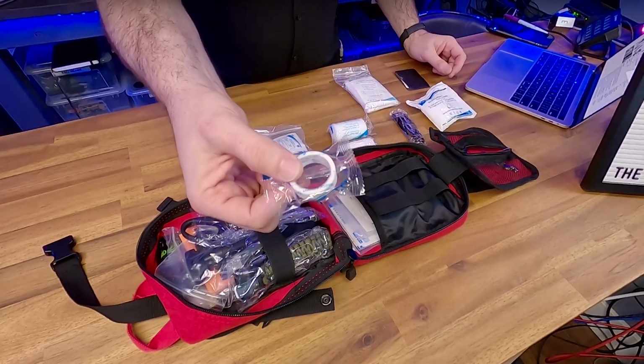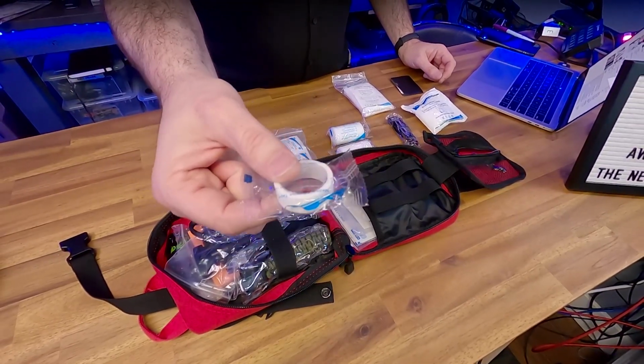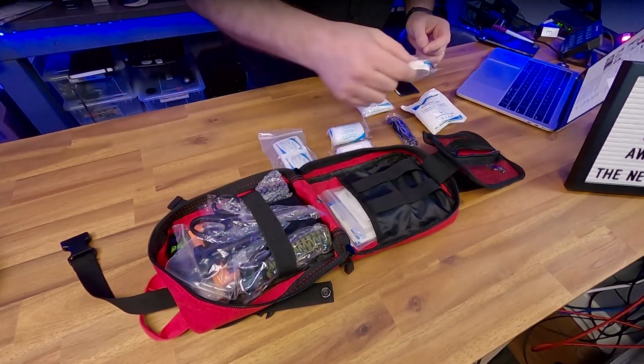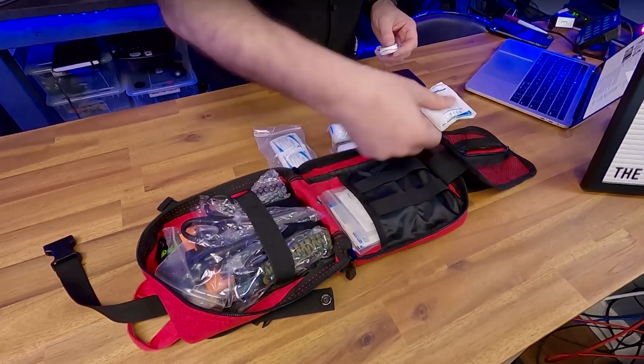We're going to look at adhesive bandage wrap. Now I would get more bandage tape. So this is not enough. This is enough to put a couple band-aids down. I would use this for gauze and bigger ones. I would get a couple different sizes. And then you've got safety pins. Can't tell you how many times safety pins come in handy, but they got a whole gang of them in here.